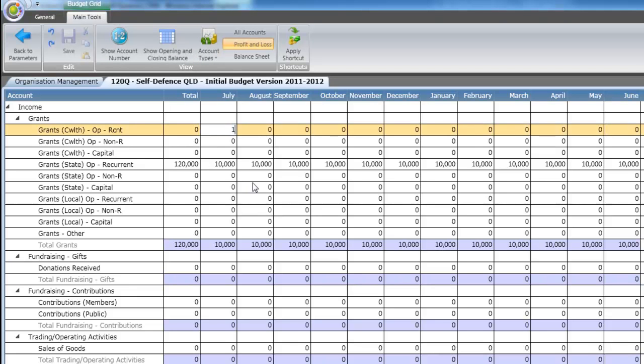You can enter values directly into your total or monthly cells. If you enter into the total column, it will spread the values across the 12 months, but it will also keep any pre-existing proportionality or seasonality. I'll demonstrate this now with a really obvious example. I'll do one half of the year less than the other and adjust the total, and you can see it adjusts the monthly values proportionally.